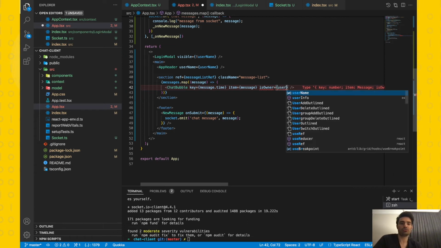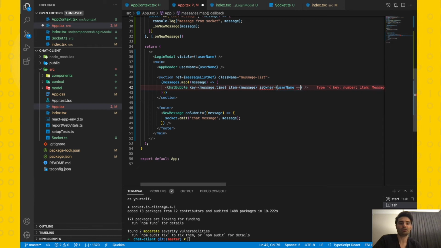So we can use a username value for comparing the message username. If the login username is equal to the message username in the iteration, it means that the chat bubble is owned by the login user. So we can align the chat bubble on the right side for the owner.